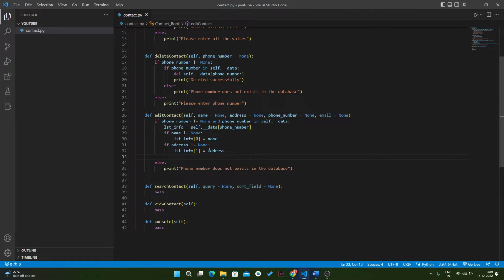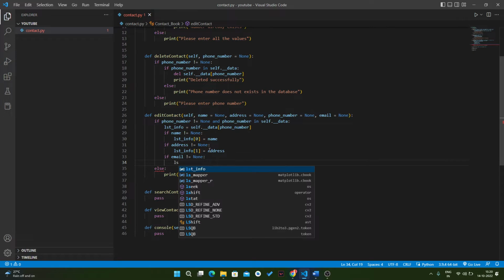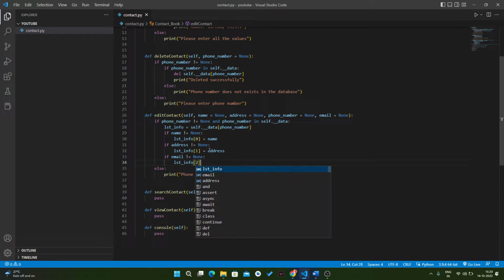Then we have, we cannot update our phone number, but we can update our email. So if email is not equal to None, then list info at index 2 will be email.